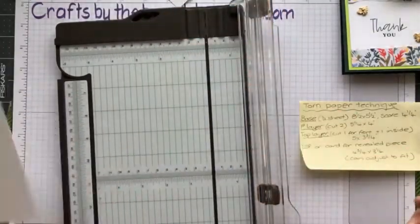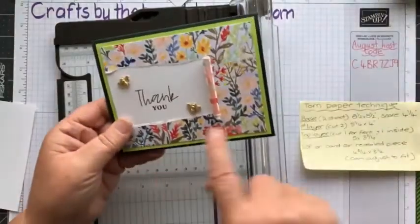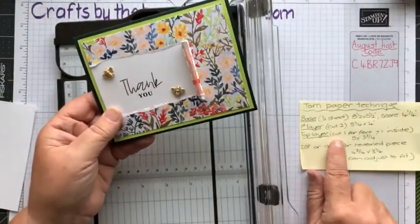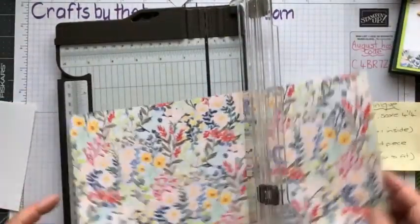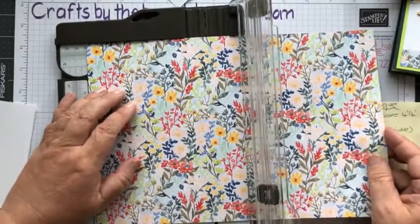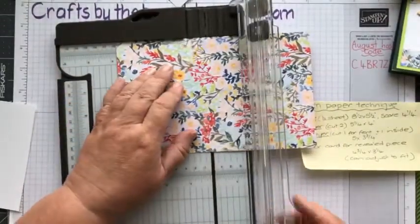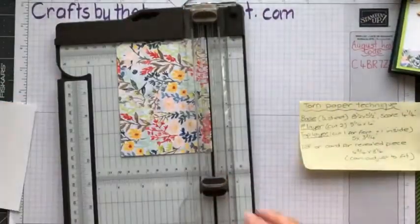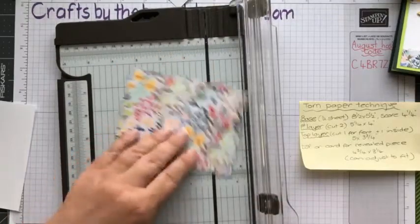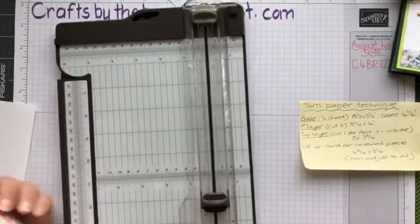Because it's the top layer, we're going with this measurement - five by three and three quarters, so it's going to be five wide. Let's chop that off at five, and three and three quarters. I'll put this other piece in your bag, Laurie, so it's ready for you and then you can do pinks. So five by three and three quarters - we can start to put it together.